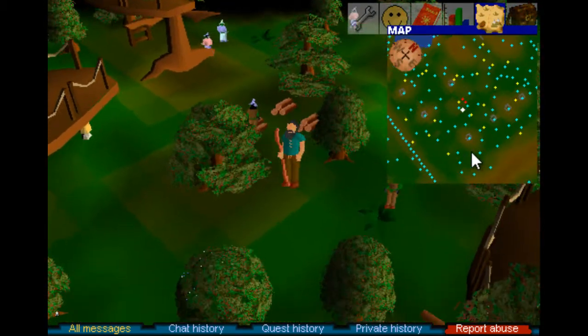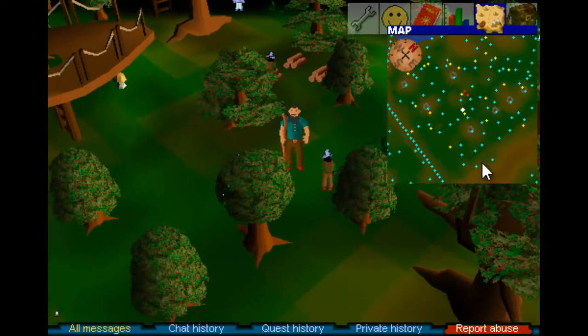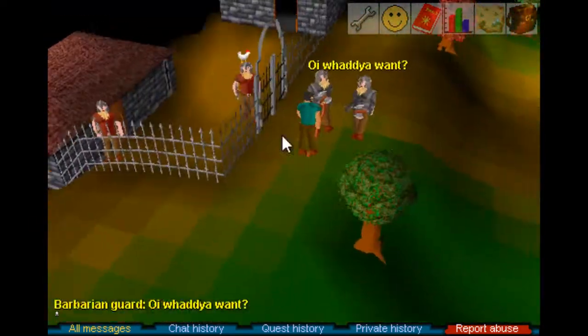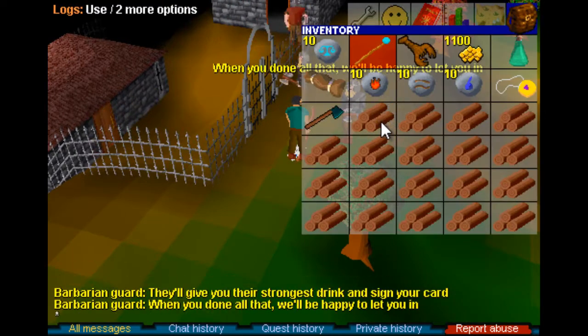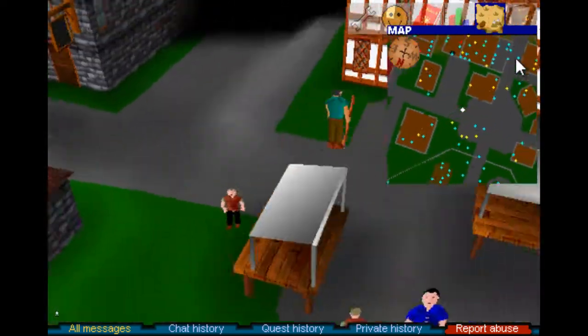barbarian agility course and do the low wall, which is really good XP. So first we had to get 100% fatigue again, so make sure we don't take any XP on the way around. Here we are talking to the barbarian and getting our card, dropping some of the logs that we had to cut to get the fatigue.